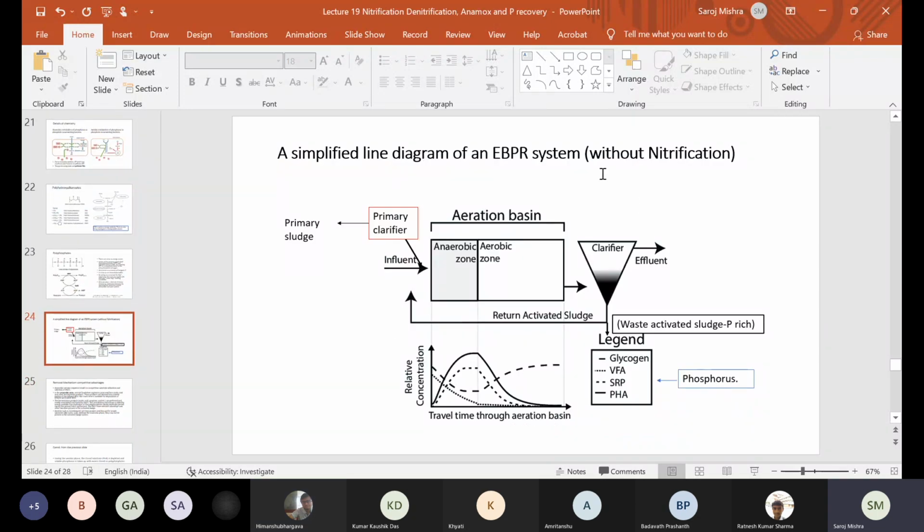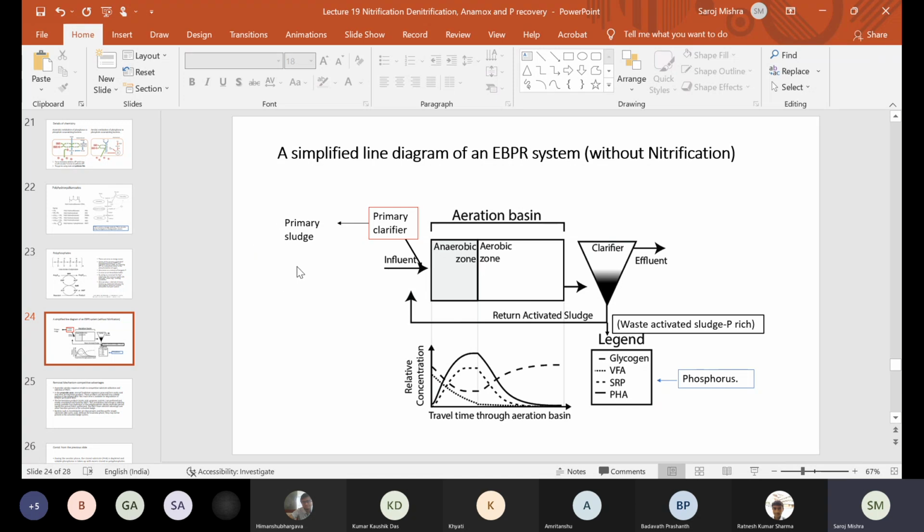So when you say without nitrification, that means that in this process, we are looking at an enhanced biological phosphorus removal system, except that we are going to be dealing with an anaerobic part and an aerobic part. Oxygen is there, so nitrification does not occur, and that's why we say without nitrification. So let us see, if you want to integrate phosphorus removal into the existing wastewater plant, then what needs to be done?